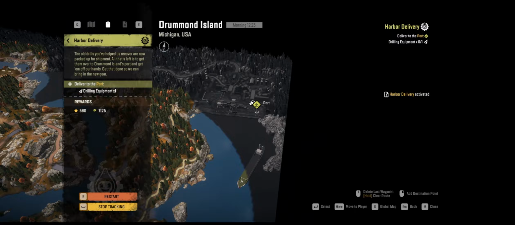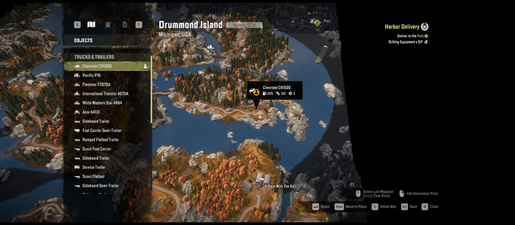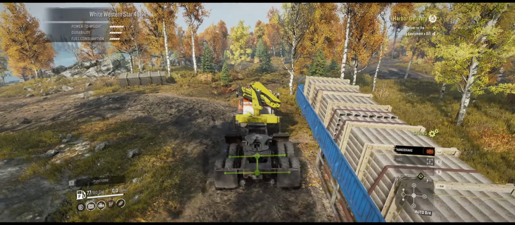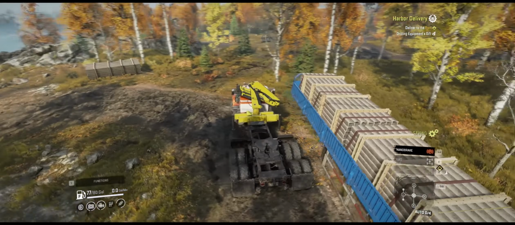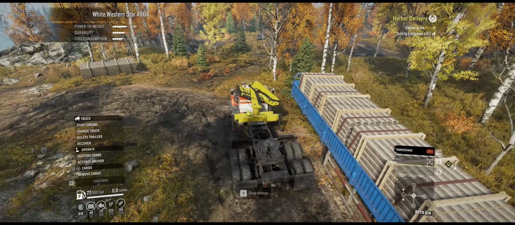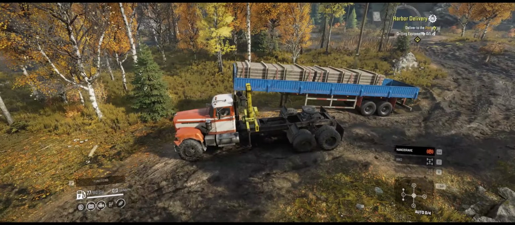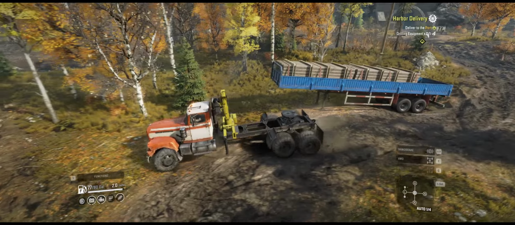So we're just going to activate it right away. I think what we're going to use for that one, since it's over there, is the Great Western Star, since it's got a long trailer. And we're going to just delete some cargo. I can't delete that cargo because I'm not attached to this trailer. I need to unhook it.